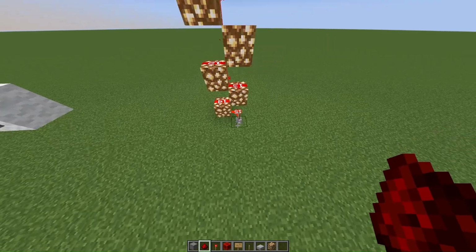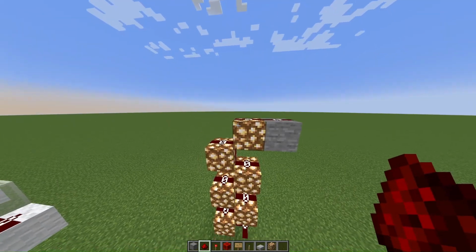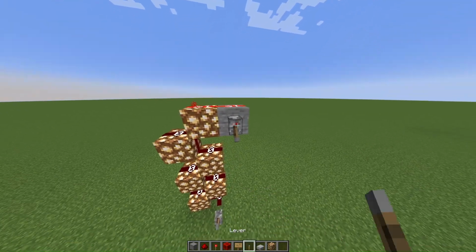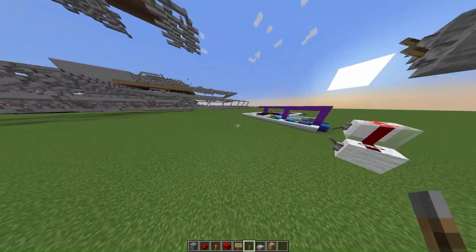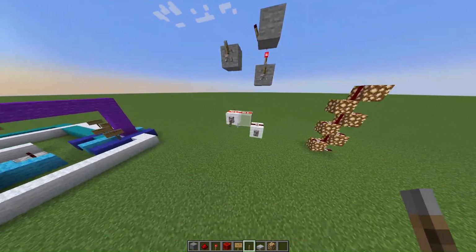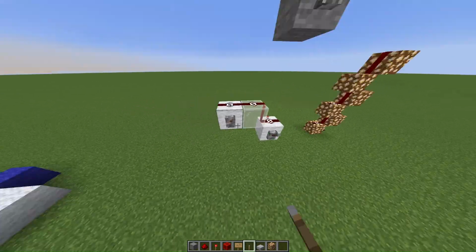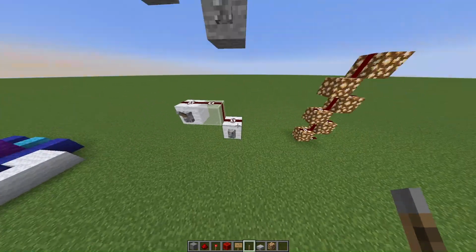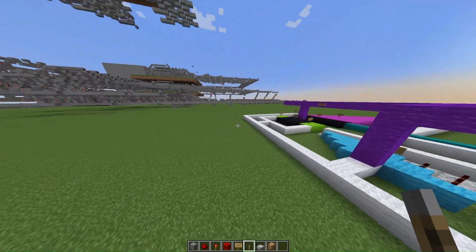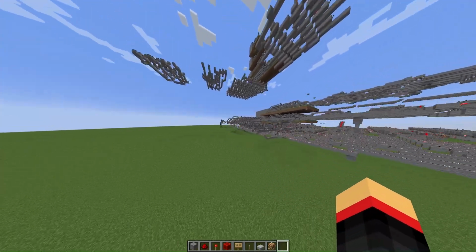So I couldn't use any of these if I wanted to send something upwards or make a diode. That was kind of annoying. Everything would be so much smaller if I could just use this. There's so much space to save just by doing that. But yeah, I believe that's actually everything.